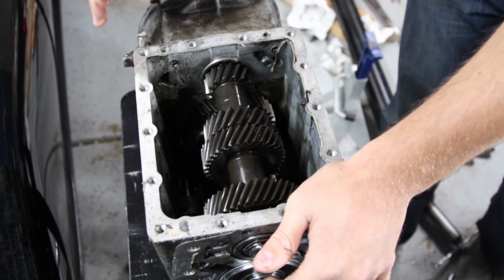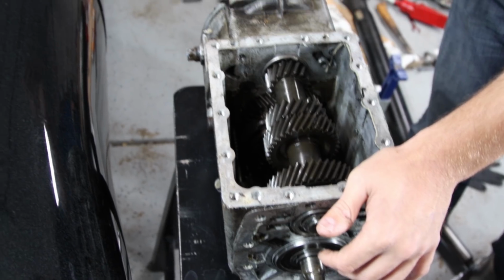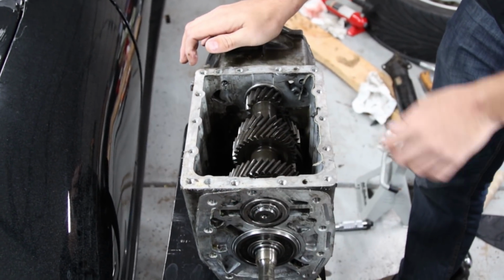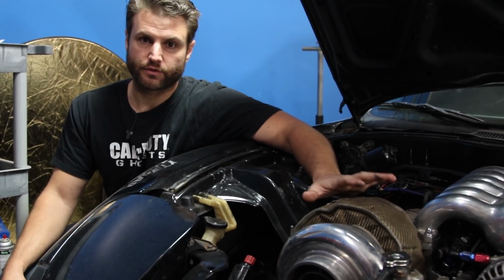So you have a third gear flexing problem, as well as output shaft snapping like crazy. This transmission has met its limits. So this is probably the straw that broke the camel's back.